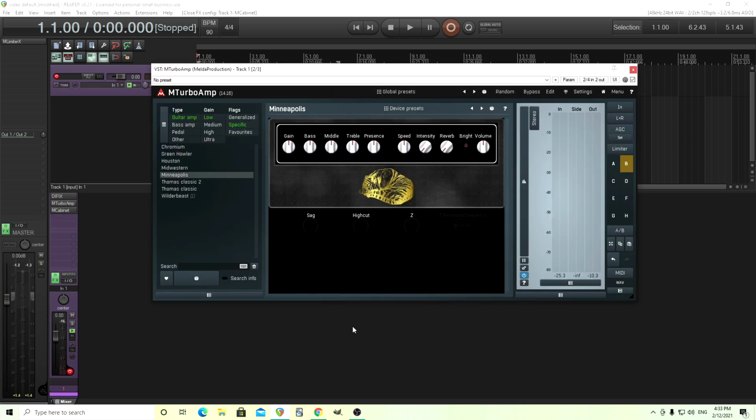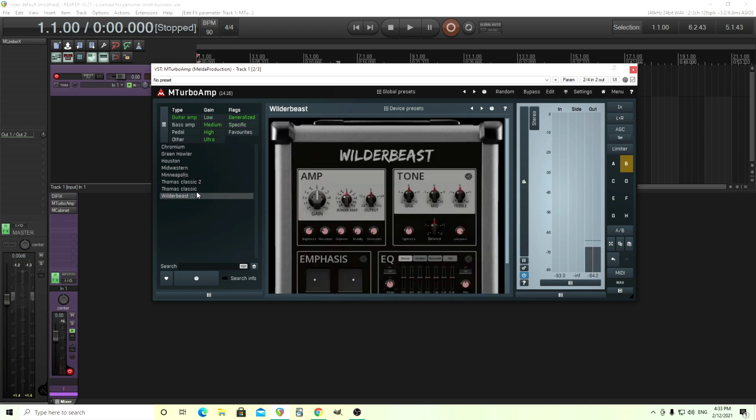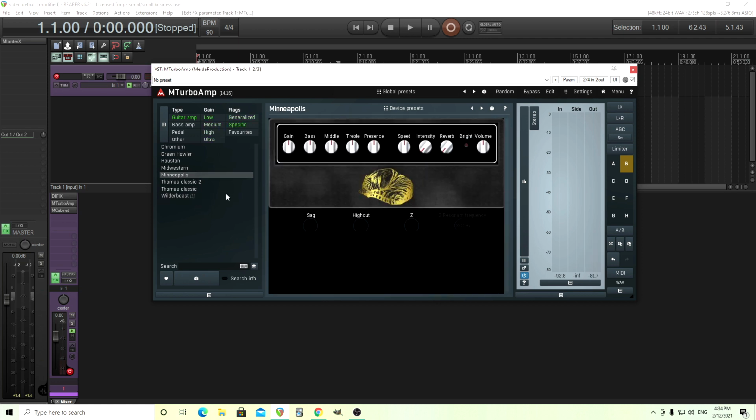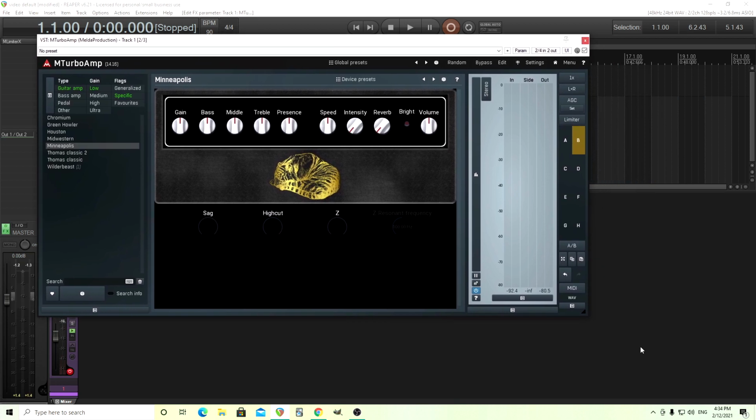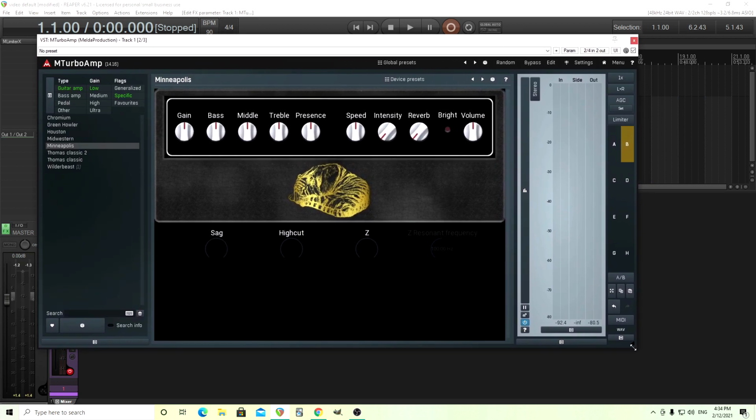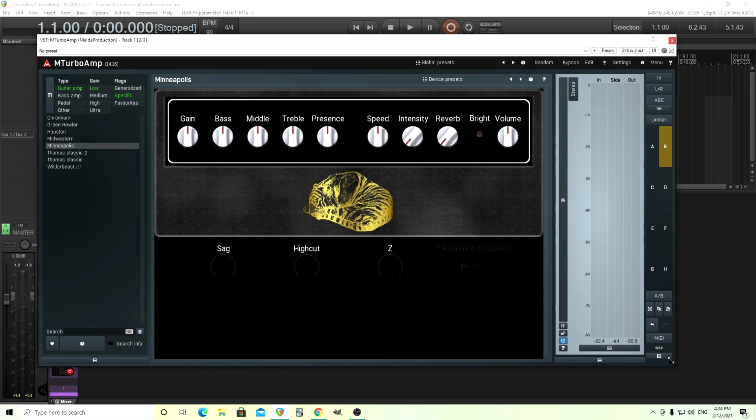So we open it up here, and you see on the side it has these devices. These I think are all I made except for this, the Wildebeest. I didn't make that one, but the rest of them are all stuff I'm working on. Some of them are works in progress. Some of them are pretty much done. The GUIs might be changed later. Maybe you think, oh, these look terrible. Well, sorry, I made them myself, and I'm not a graphic designer. They might be changed in the final version.